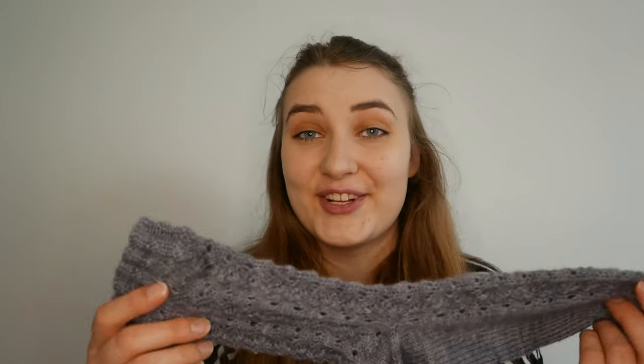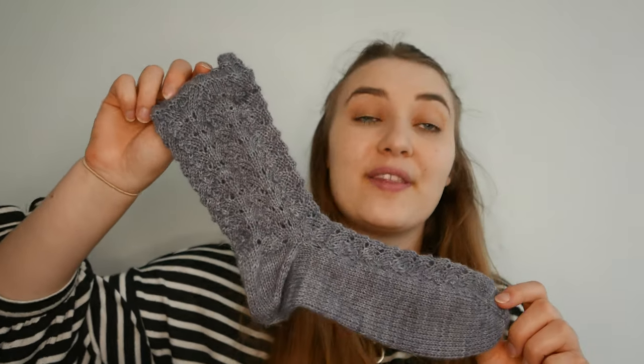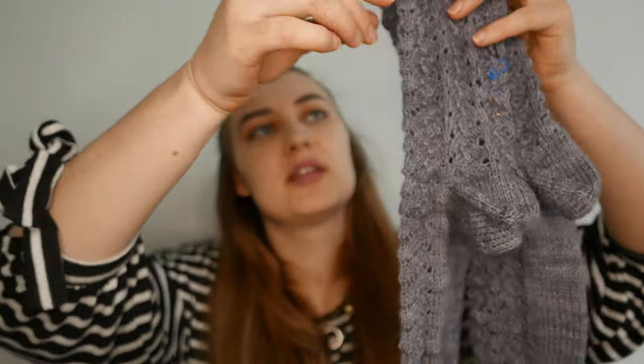But yes, so again, I dyed this yarn myself, and I think it's the same blend, so 75% merino and 25% nylon. And yeah, I'm really loving this pattern, and it's quite addicting, to be honest, because you change every, I think, 4 rows. So, oh no, it's 8. It goes by really fast. But yeah, these are my Eden socks. Maybe I can put in a video of me wearing them. I don't know, we'll see.